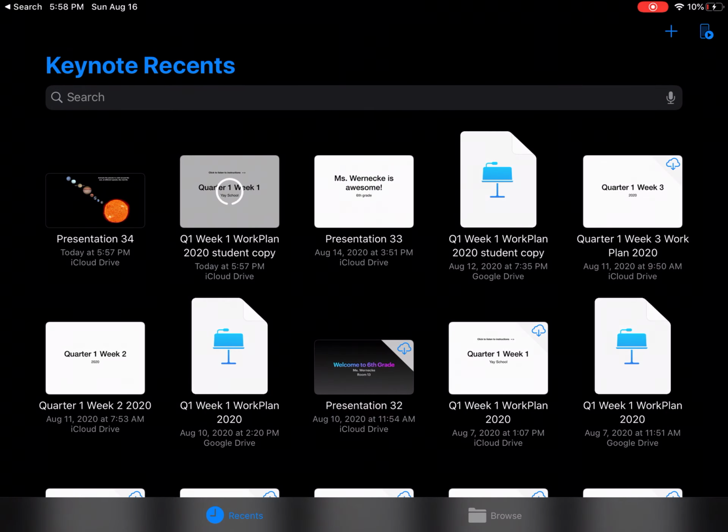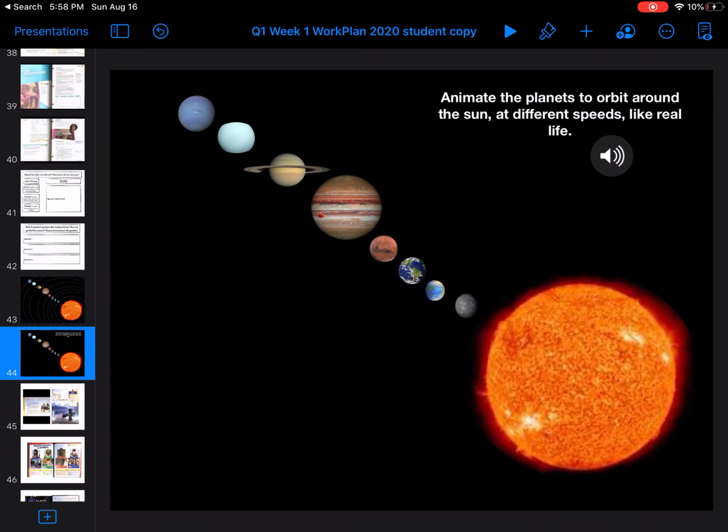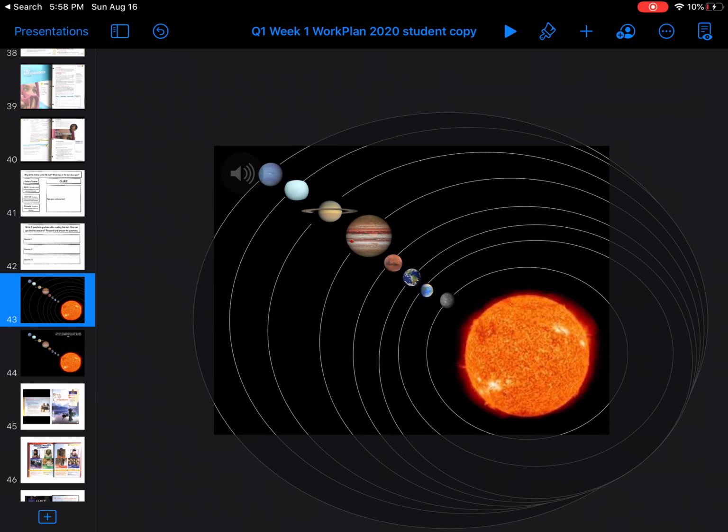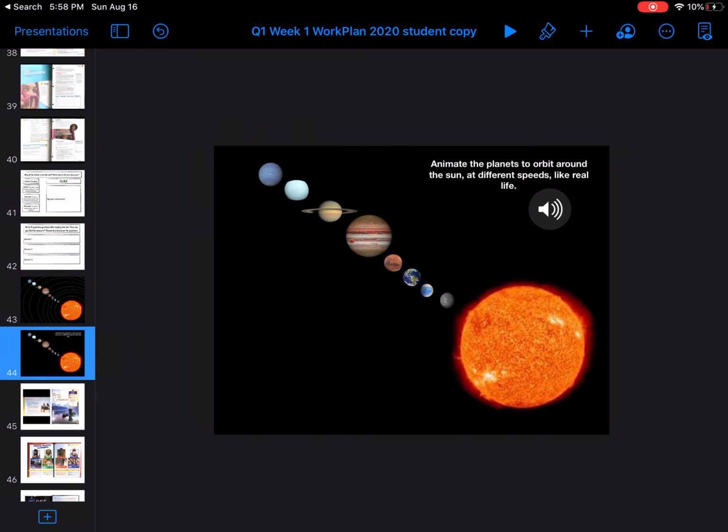I hope that helps. This first slide, you don't have to do anything with. It's just to show you. And then the second slide is where you do it. And then you can click the text box, delete it, click the sound, delete it when you're done. And then they won't export with your copied slide, if that makes sense.